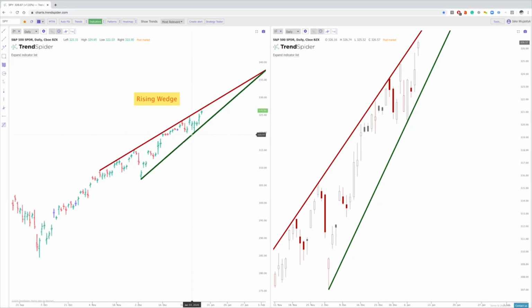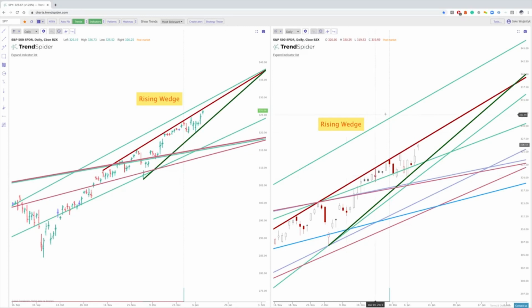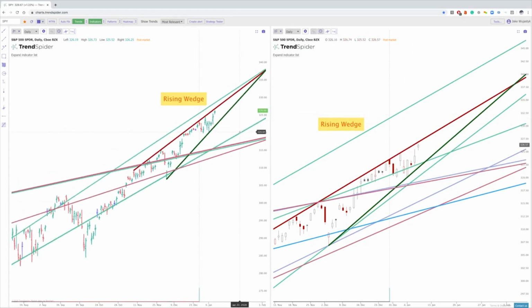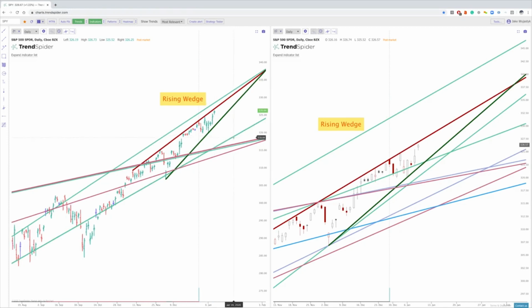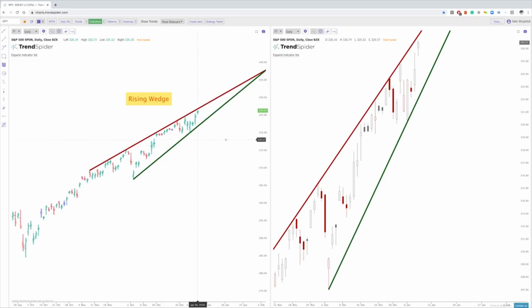If you do want to use our trend indicator, we cannot necessarily find a rising wedge and characterize it as that. But what we can do is we can use the trends, and sometimes we will find these different areas for us on the screen without necessarily having to do much work on our end. What this does is it removes a lot of the bias that you can possibly have on your chart, as well as making the system look for these more mathematically strong and relevant lines for you without having to put too much effort in.